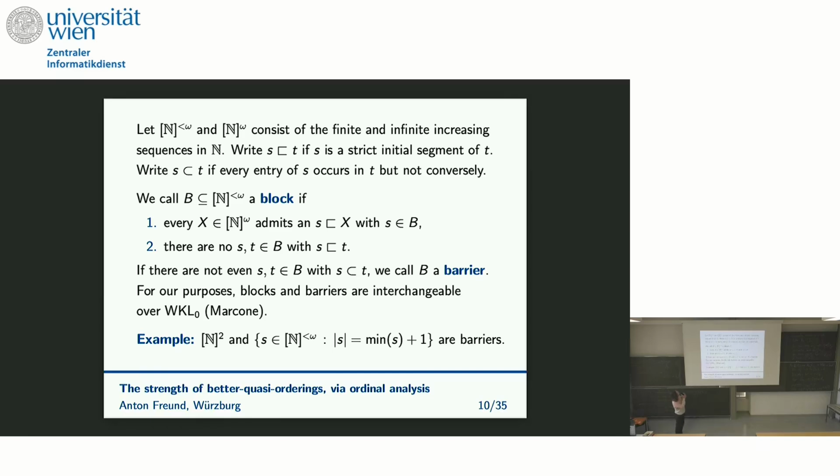And then you have this notion of block here. So you should think of a block as the leaves of a well-founded tree, or maybe not as the leaves, but rather as the things that are just outside of the tree. Formally, a block is a set of finite sequences such that any infinite sequence has an initial segment in that set, and also the block does not contain two comparable sequences. So no sequence in the block is a strict initial segment of another sequence in the block. But let's maybe draw that picture.